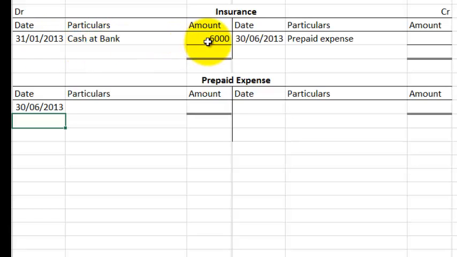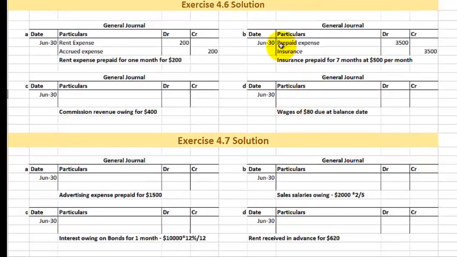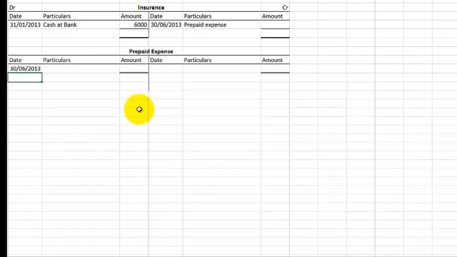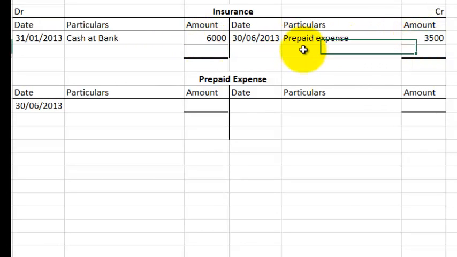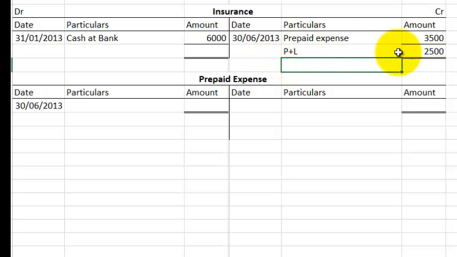We paid the insurance. We then made the entry in the journal entry, which is prepaid expense debit $3,500, but we had to credit insurance $3,500. So let's see how that worked out. So the prepaid expense component goes in there, and you'll find that the remainder that we've got to go to the profit and loss account, which is the amount that goes to the income statement for the month, is $2,500. And I'm just showing you this so you can see that $2,500 is 5 months at $500 per month.